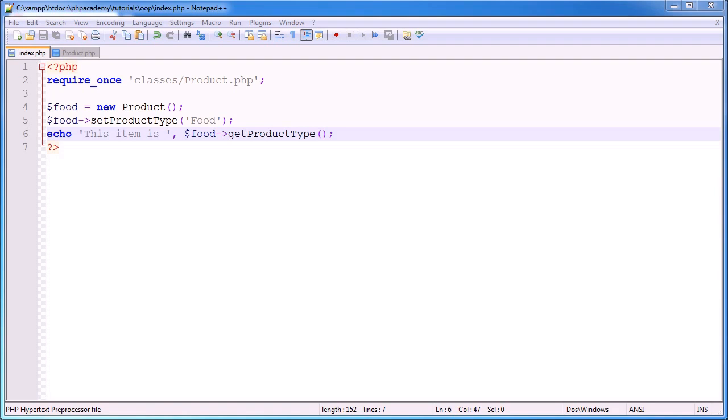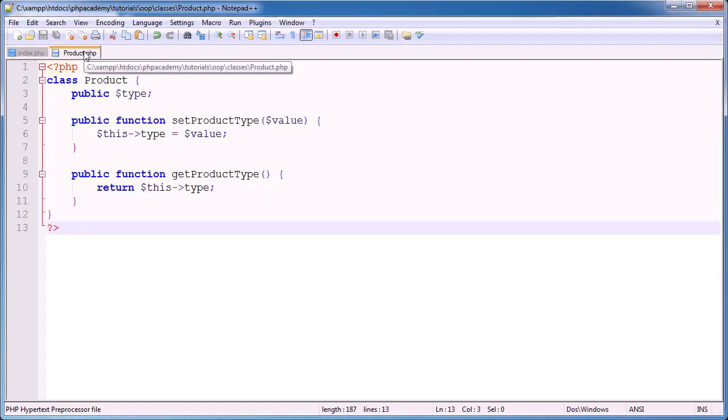Now encapsulation sounds like an extremely complicated term, and that's, again, the same with properties and methods, will throw you off. Properties are variables, methods are functions. Encapsulation is the basis behind visibility of your properties and methods within your class. So let's go over to our class script, which we wrote in the last part of the tutorial. And we're going to change the visibility of this only property that we have at the moment.